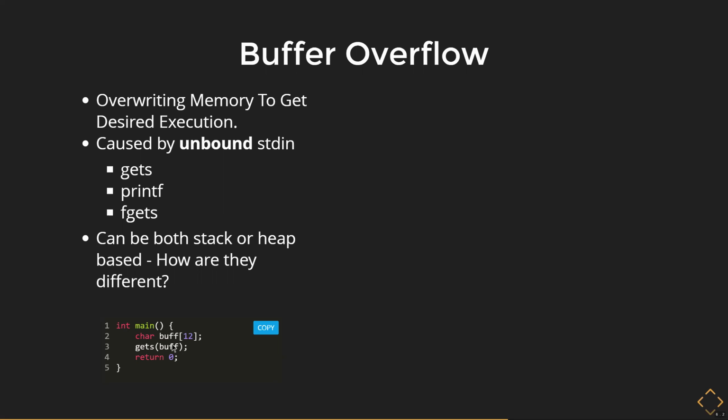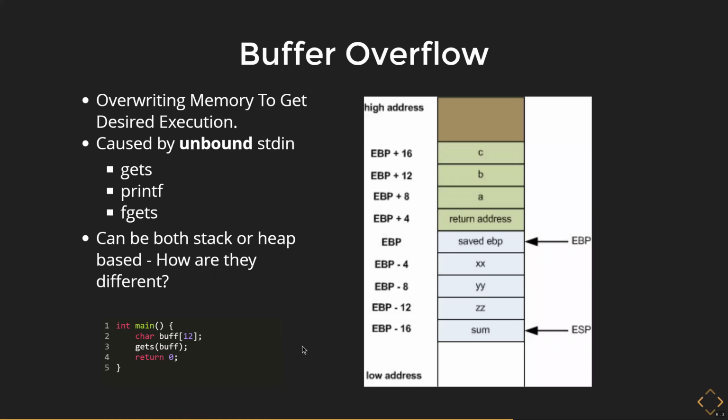Essentially, this is saying put anything from standard input into the buffer, and this is going to just keep reading until you're finished. And if it's more than 12 bytes, good for you. You can put 16 bytes onto the stack, and it doesn't care. So a visual example of what I'm talking about. Let's say we have input into Z, and we decide to write a whole bunch of data, much more than what was allocated.